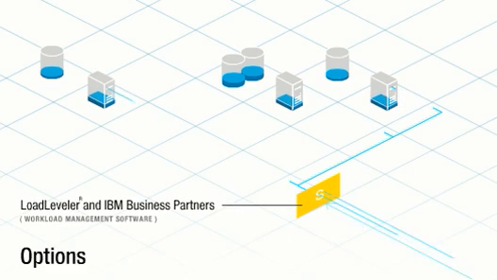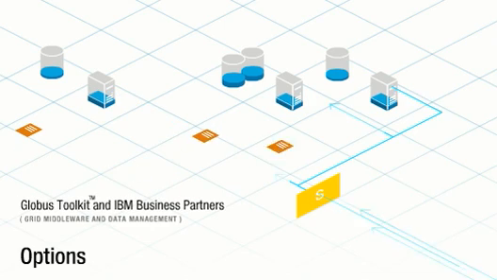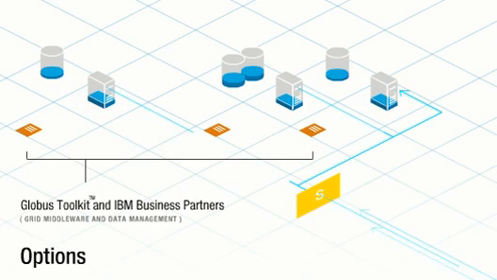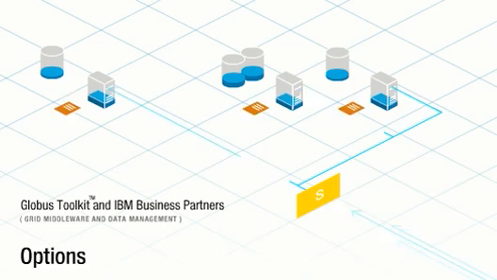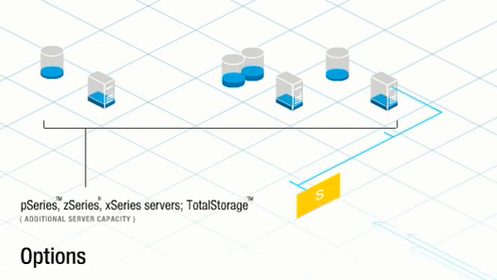For the automotive company, the choice of workload management software could include IBM Load Leveler or workload management products from IBM Business Partners. Grid middleware and data management choices could encompass the open-source Globus Toolkit, IBM DB2 Information Integrator, Total Storage Virtualization family, and middleware from our ISV Business Partners. Existing computing infrastructure could be augmented through additional server capacity using IBM eServer P-Series, Z-Series, X-Series, as well as additional storage from IBM Total Storage.